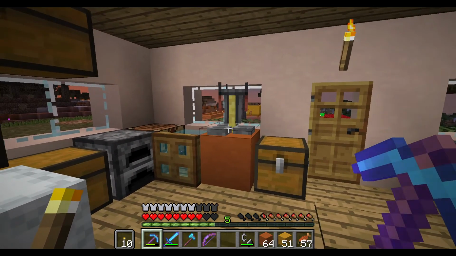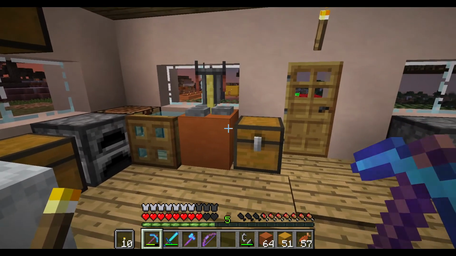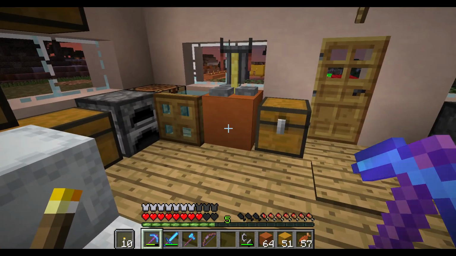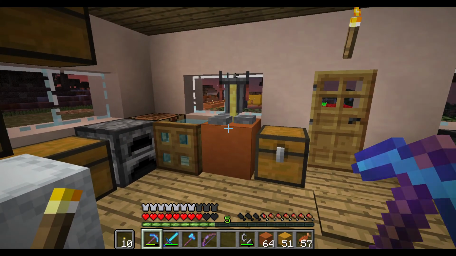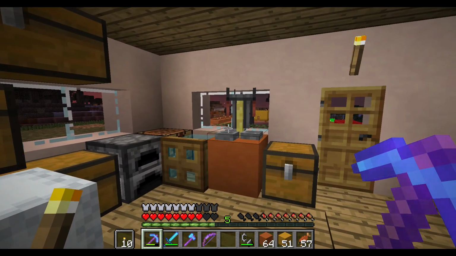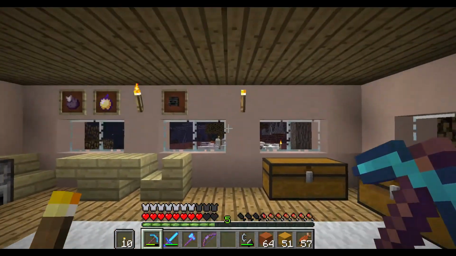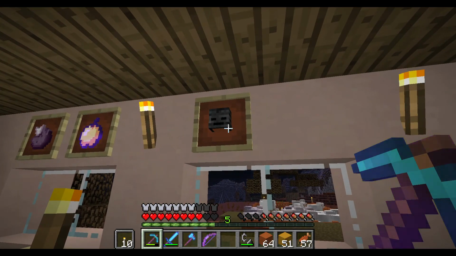I had brewed up some fire resist potions here. So I took those fire resist potions, ran to the nether, and killed blaze for a while. I actually got stupid and died once, but I got back, brewed up a few more potions, and ran back to the nether and killed more blaze. Wound up getting I think about a stack of blaze rods. But in doing so, I also got this guy. There were some wither skeletons there, and I got a skull.